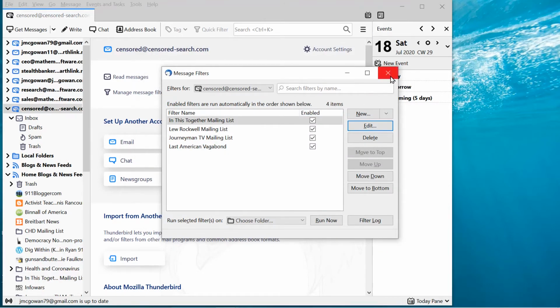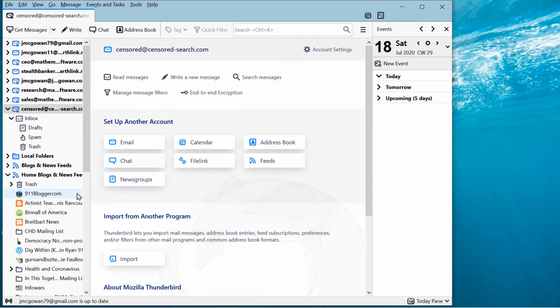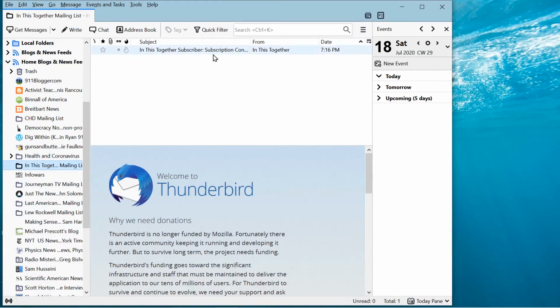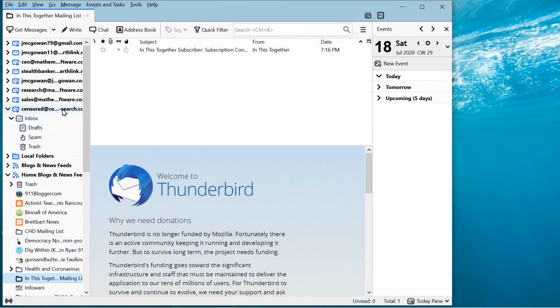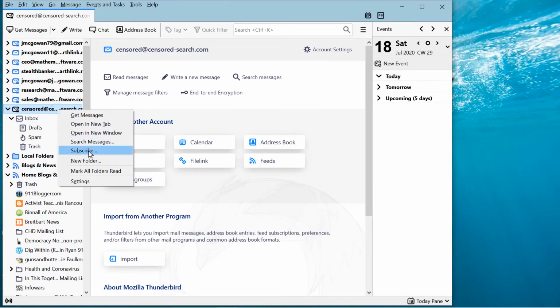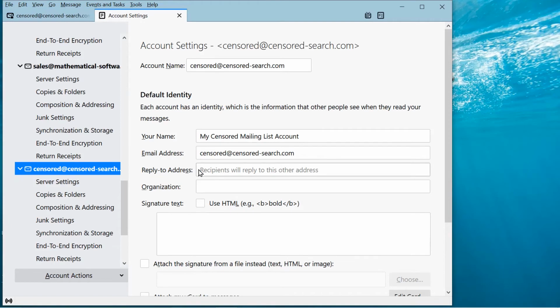And we'll close that. Now I want to look over here at the actual in this together mailing list. Right now I just have the initial subscription message from subscribing to this website, but these would be automatically routed here. And we can set this up with a time to check the website, or excuse me, the mailing list.